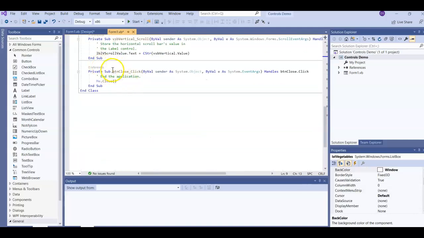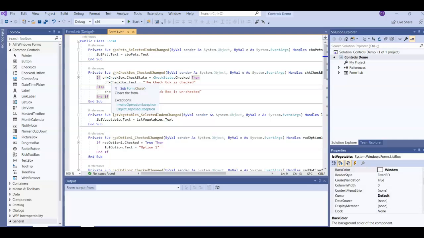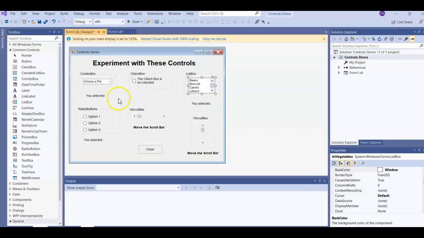If I click on the button close, it does this little operation, me.close, which just closes the application. If I choose the checkbox, it'll come in and it'll execute this code. If it's checked, it'll say the checkbox is checked. Otherwise, it's unchecked. Now, you don't have to worry about any of this code yet, I'm just showing you what's in there. Okay.